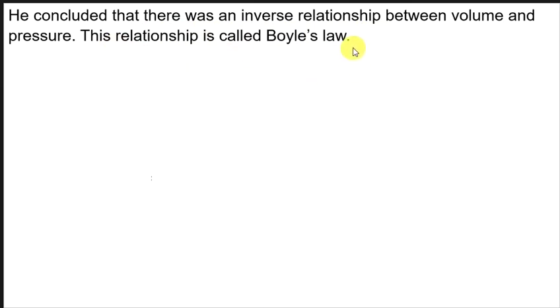So Boyle concluded that there is a relationship between volume and pressure, and that relationship is an inverse relationship. An inverse relationship is one where if one quantity increases, the other quantity decreases. That's an inverse relationship. Let me give you a real life example.